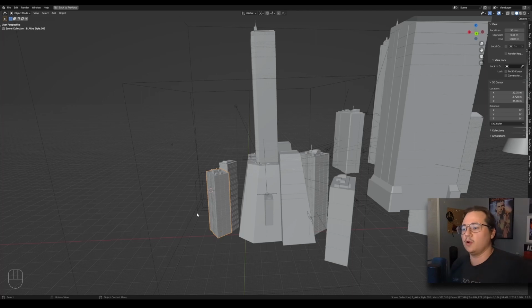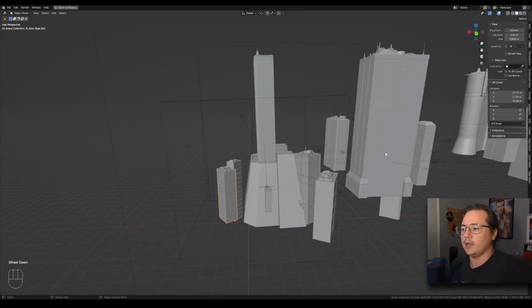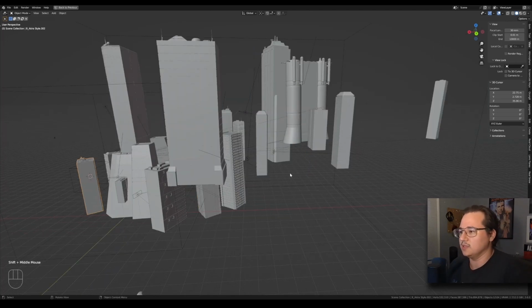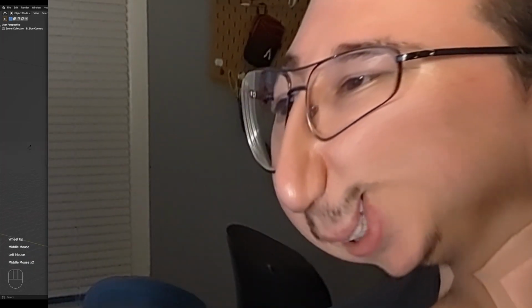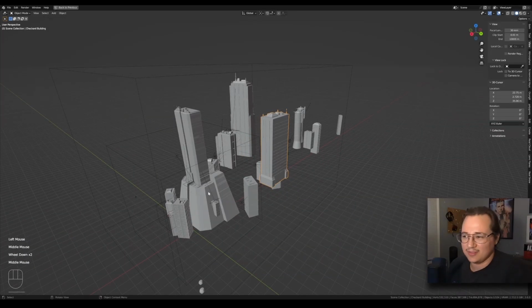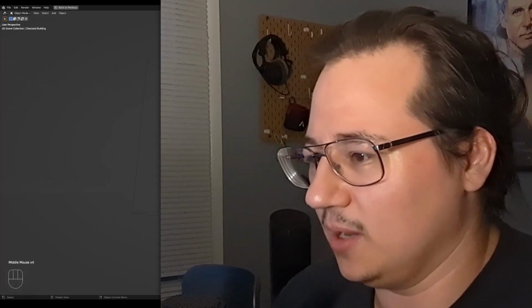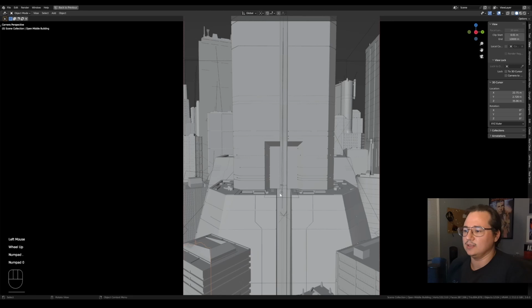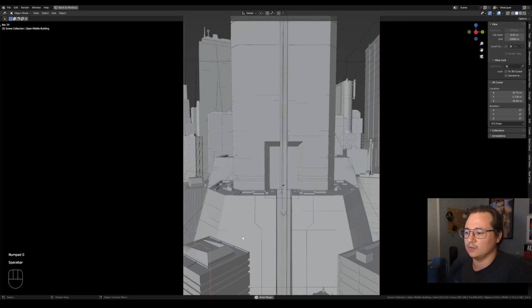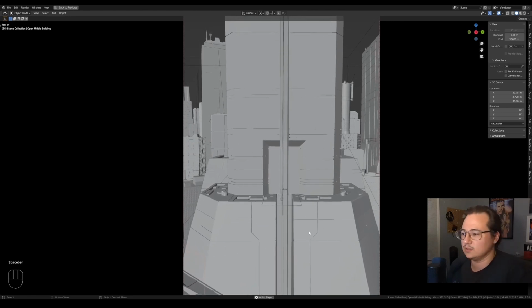I chopped the whole front part off, and then I unparented everything because it was very messily parented. It was a messy family, if that makes sense. The kids were, yeah, they were not happy. Then I reparented everything. Everyone got a parent. And some of the buildings you can see are clipping into it, but again, it's just for the camera. That building, you don't even see it, so it doesn't even matter.